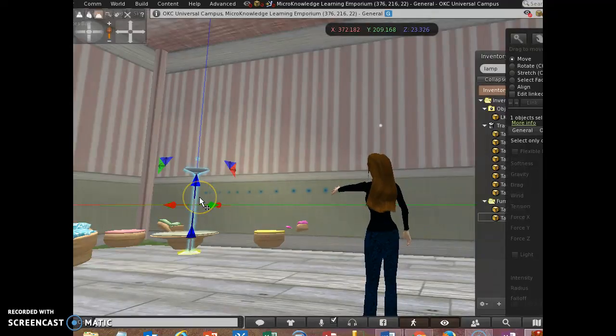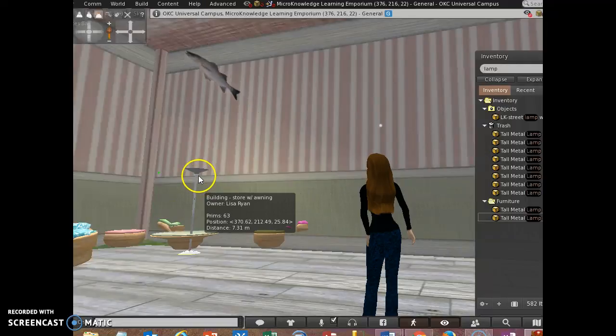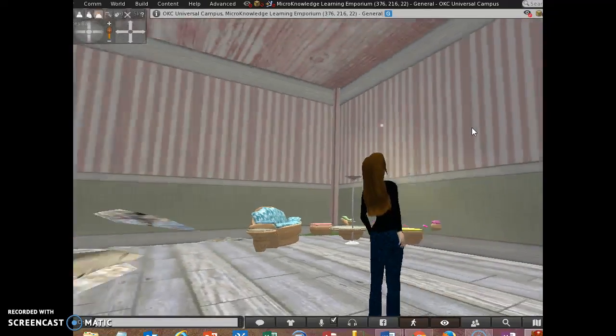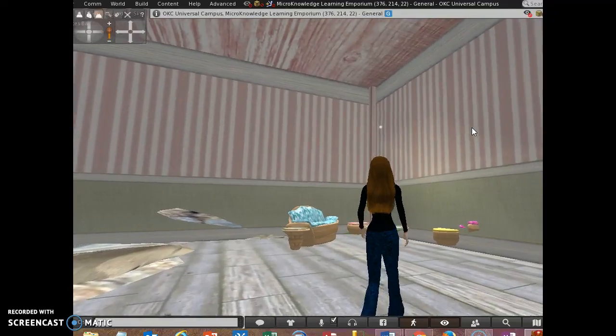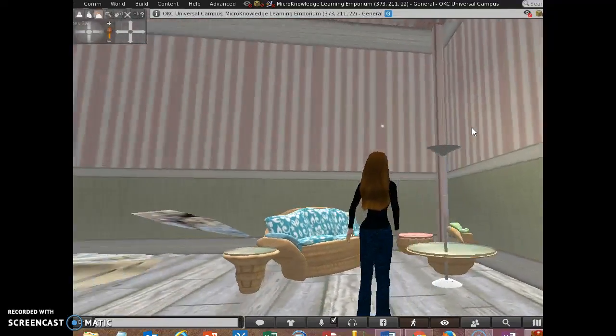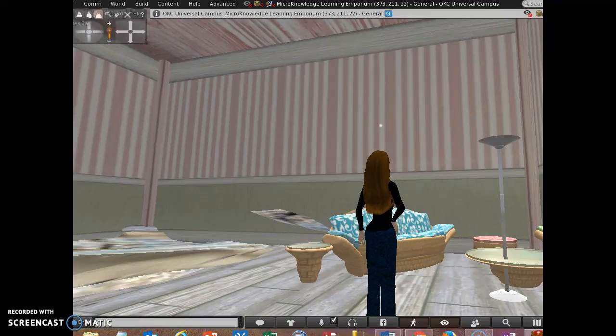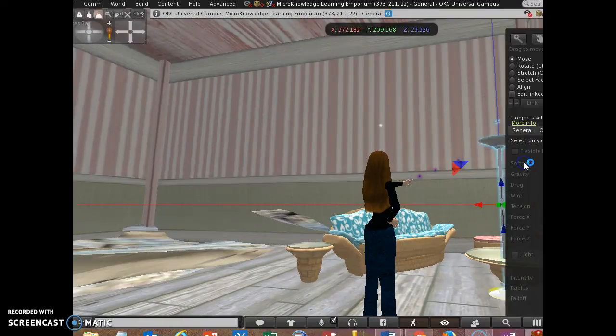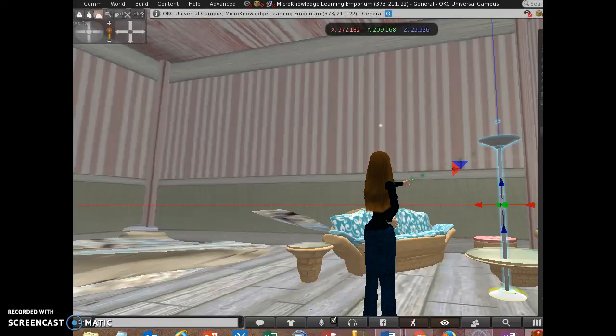So in this particular case, I want to show you what I had done. So when I actually add light to this, I'm just going to close my inventory so it doesn't take up room. What I ended up doing was unlinking the lamp, which happens to be in the middle of my table here, so I will edit that so I can move it.